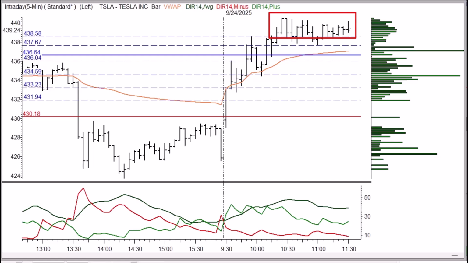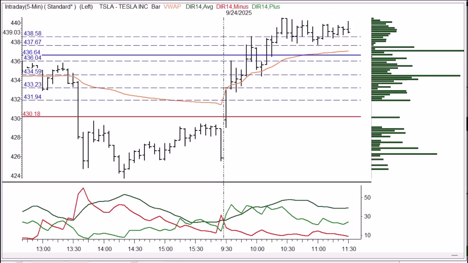At this point, I'm not using fib ratios very much at all. What I'm looking for is just, does the trend resume? Does the trend reverse? If we get a move lower, then we'll definitely swing back to our fib ratios and say, if we get down into here somewhere, and then we get a pullback, say up to the VWAP, is that a 50% retracement? Is that a 382 retracement? And then do we look for a continuation move lower?